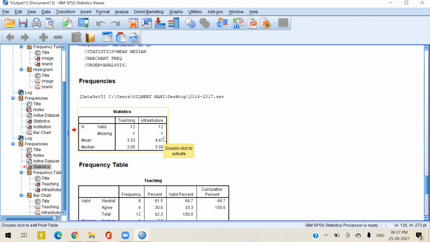Here, missing 1 means we did not enter that particular cell. Already I said, please don't leave any cells empty because SPSS takes this as a missing value.